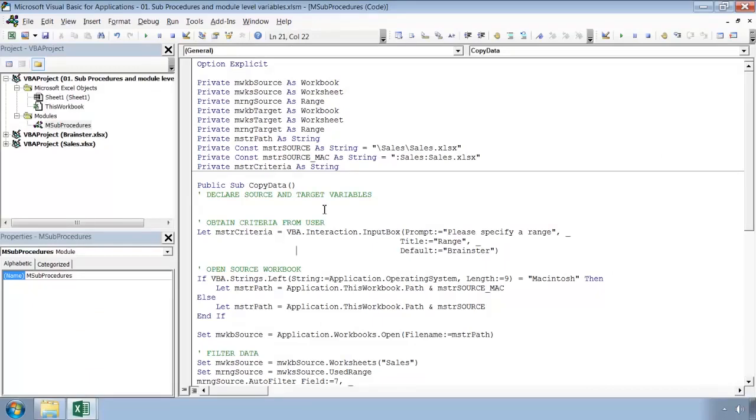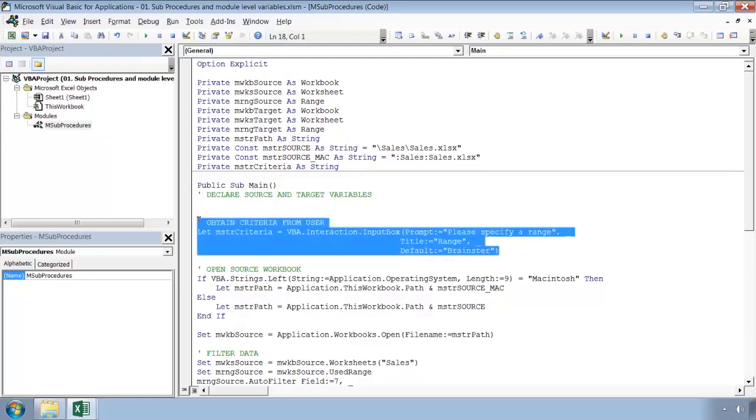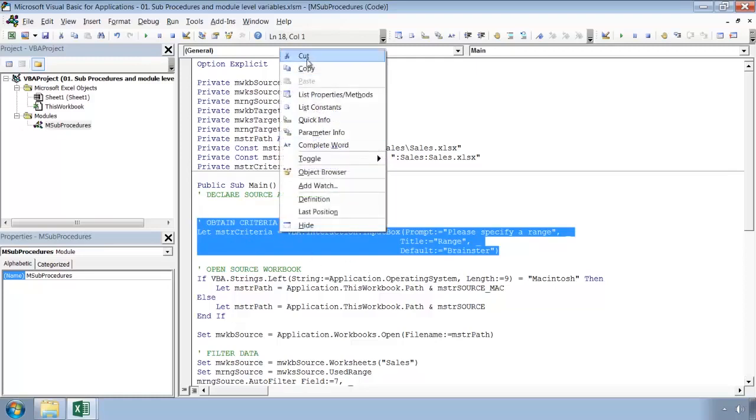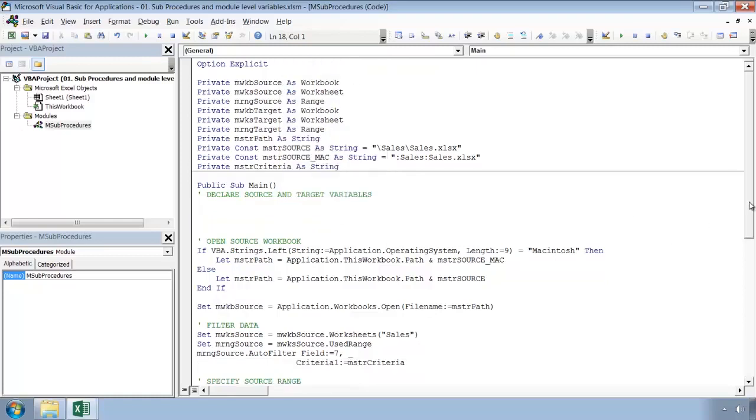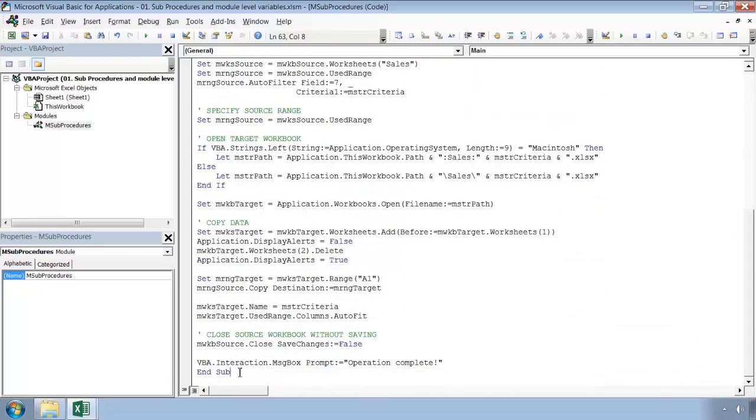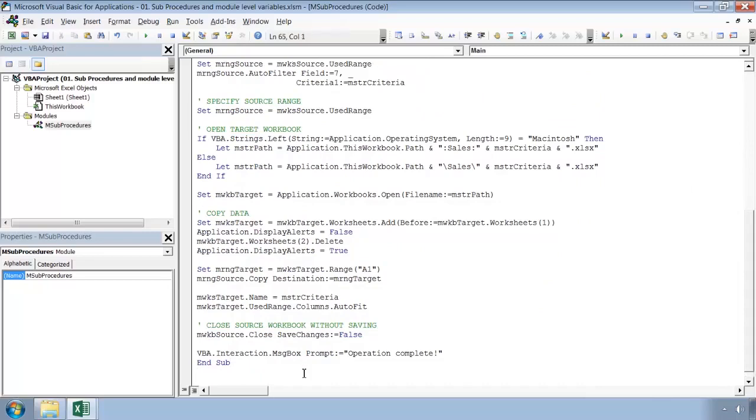Let's now turn to our sub-procedures. So we'll say that this current sub-procedure, the macro itself, will be the main sub-procedure from which we'll call all of the others. So I'm just going to change the name to main, and then the first sub-procedure that we'll modularize will be this section. So I'm going to cut this and just paste it as a separate sub-procedure.